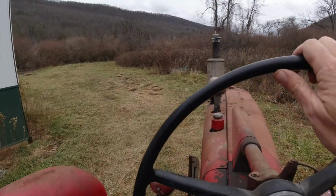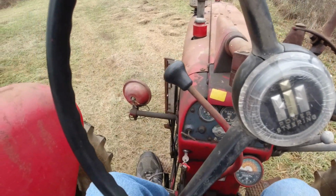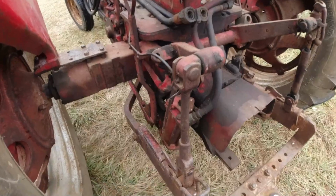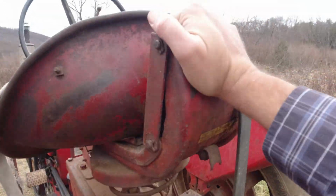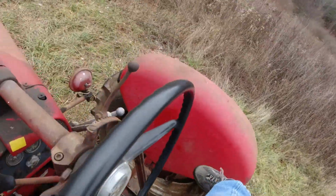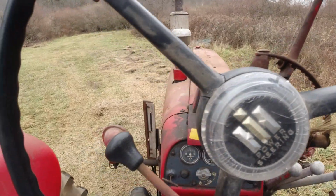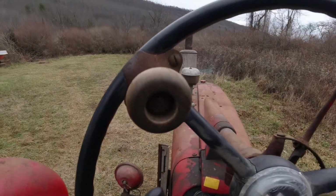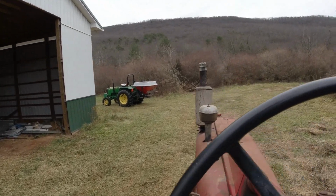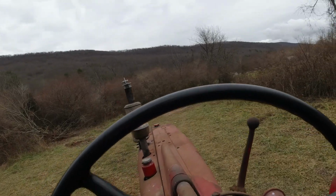Now let me stop right here. And then I'm gonna get the John Deere out of the way. To get on this tractor on the front, after a lifetime of doing that, it's a little hard to get adjusted. And again, grab that, and then throw the leg over the horse. And we're ready to go. I get a little puff of smoke when I let off the gas. It'll be interesting to see how much oil this thing burns when you actually put it in the field under load.